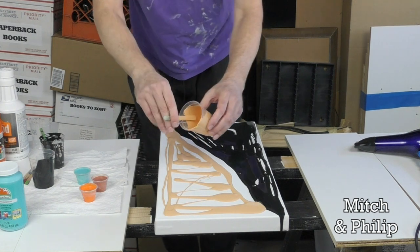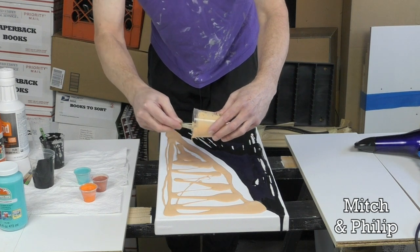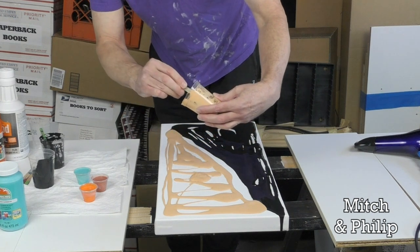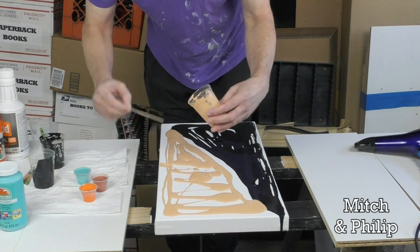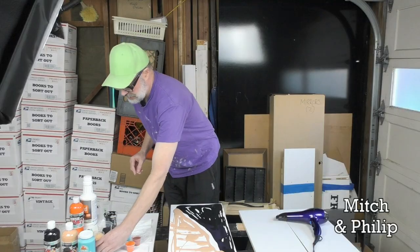Okay, and now I also want to make sure I use the stir stick and scrape out as much paint from the sides and the bottom of this paint container as I possibly can. That looks pretty good. There's quite a bit of paint still left in here, so let's get out as much of it as we can. Okay, there we go. So our peach paint is now in place.